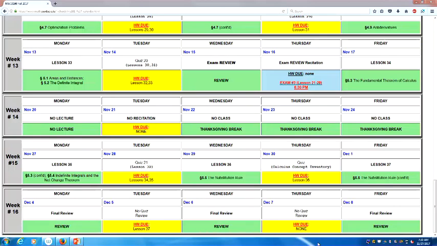So I got the calendar pulled up here just to look ahead at what's going to happen. We got one last week of regular lessons. We have 3 lessons to cover. We'll finish up 5.3 today and 5.4. Those are pretty short actually. And then for the remainder of this week, Wednesday and Friday, we'll cover 5.5. That's a much heftier section and takes longer to go over. And the entire next week we'll spend on doing final review. Okay?